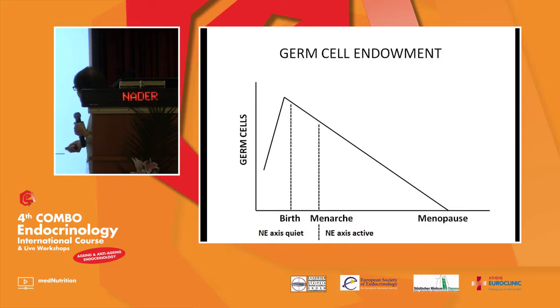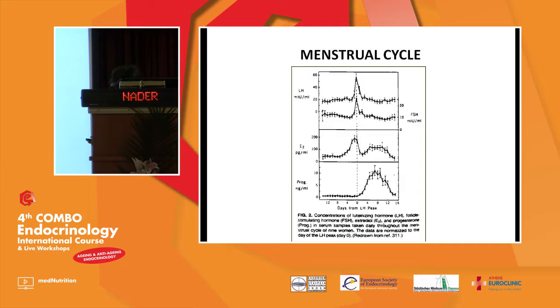And during these reproductive years, as you are well aware, we have these classic menstrual cycles with development of the follicle, production of estradiol, the mid-cycle gonadotropin surge, the release of the oocyte out of the ovary and into the fallopian tubes. The cells that remain behind form the corpus luteum, which then produces progesterone, and the corpus luteum has a lifespan of about 2 weeks. When it undergoes luteolysis, the endometrium, which has hitherto been supported by both estrogen and progesterone, is no longer supported, and the woman has her period.